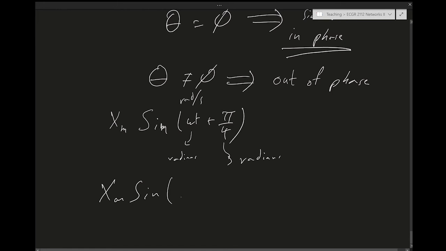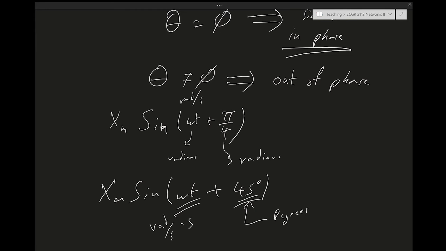I could say sine omega t plus 45 degrees. I could express the angle in degrees, and from context, you should understand that this is expressed in degrees, but really it should be in radians. Because on the face of it, this doesn't make sense, because I'm adding degrees to radians. This has to be radians because omega is rad per second times second. This is radians. I cannot sum two signals or two numbers with different units, right? This doesn't make sense. But from context, you should understand that this is just a shortcut.